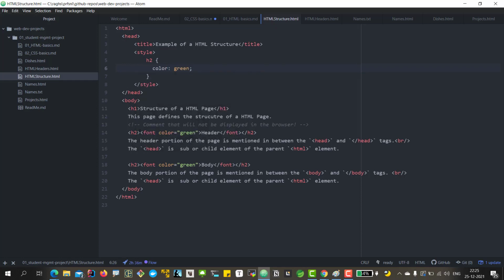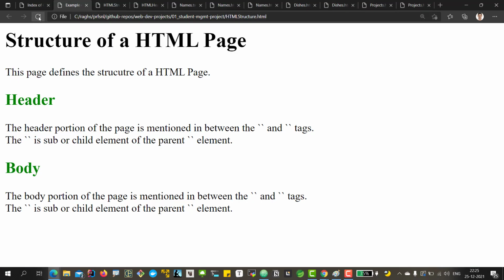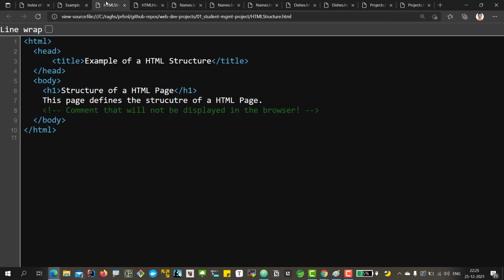This way you remove this, you don't need this. This is inline style, you don't need this. What you can do, you remove this. Now let's open the page. What happened? Nothing different. Why?